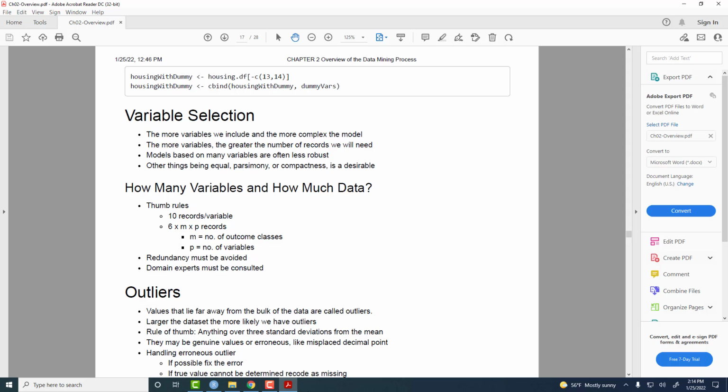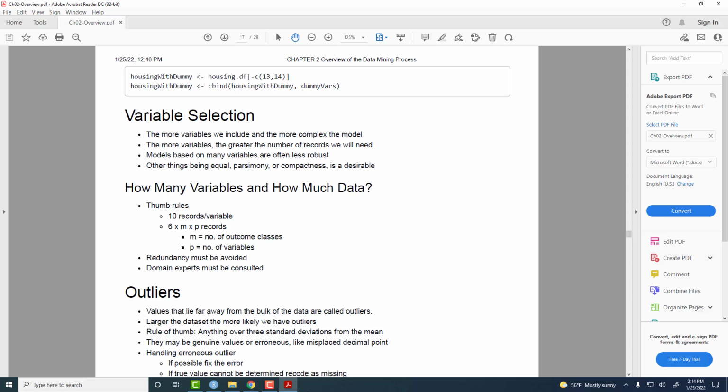And one other important criterion is redundancy must be avoided. Because if you have 2 variables that are about the same, you get what is called collinearity. The collinearity means that they both have the same type of relation to the target, so they each are competing for the same predictive power with the target. So these two competing with each other will pull each other down, and you don't get good results.